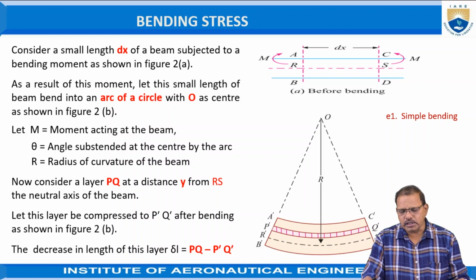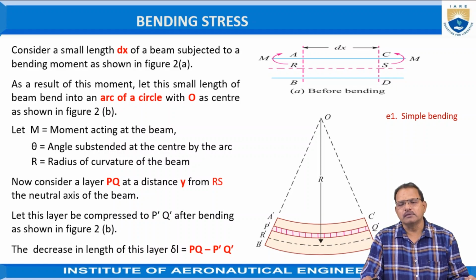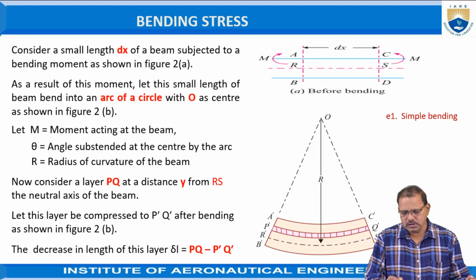We identified three types of layers: AC at the top, RS in the middle, and BD at the bottom position. When it is subjected to forces, it deflects in the form of concavity at the top, which is also called the sagging effect. After bending we represent RS by R dash S dash, AC as A dash C dash, and the original BD is represented with B dash D dash.